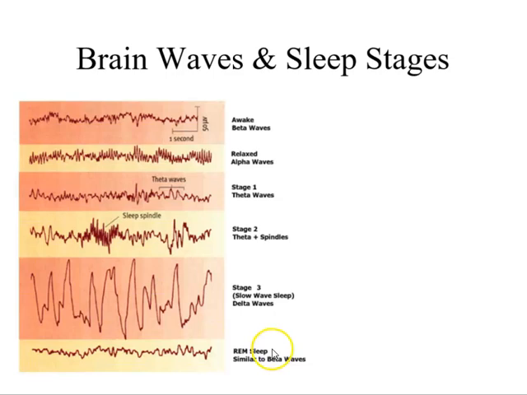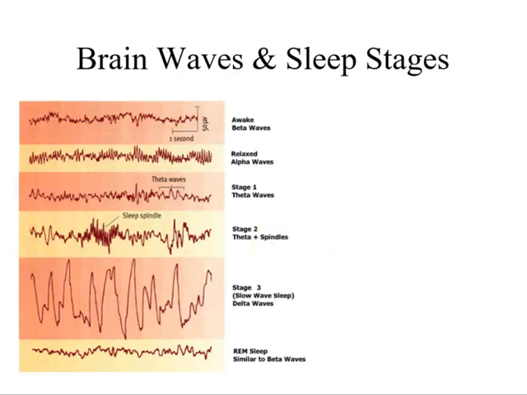And when we hit REM, I found 2 different waves that people like to refer to. So we're going to go with what your book has just to keep it simple for you since you've already put that into your brain. Your REM sleep is going to be similar to your alpha waves. They're similar to your alpha, similar to your beta, but just to keep it simple, we're going to call it similar to alpha. The stages 3 and 4 are nicknamed what? Slow wave. And stage 2 has theta and spindles.